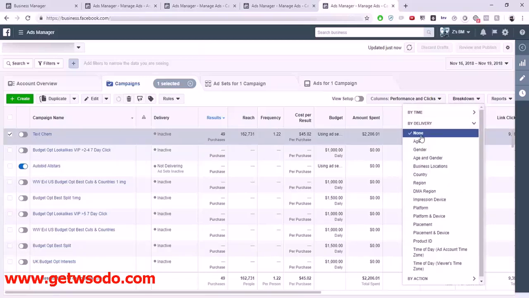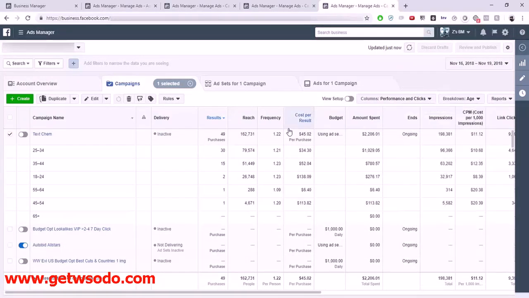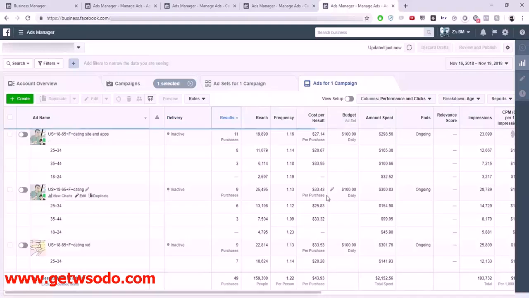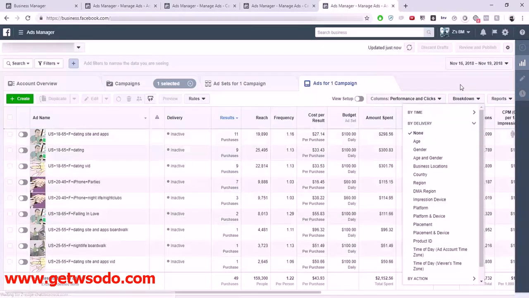4502, and I began to open the pixel up because these ages, the 35 to 44 and the 25 to 34, weren't working out too well. They weren't doing spectacular, so I probably just opened it up to give the pixel more room to breathe. And as you can see, 18 to 24, not that good. 45 to 54, not that good. So go back into the campaign, and we're just going to get out of this age.